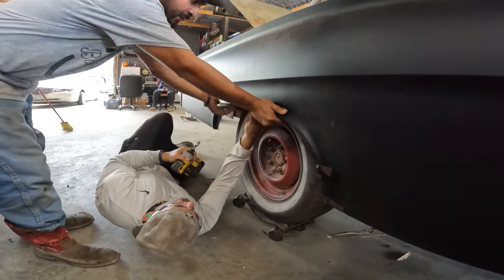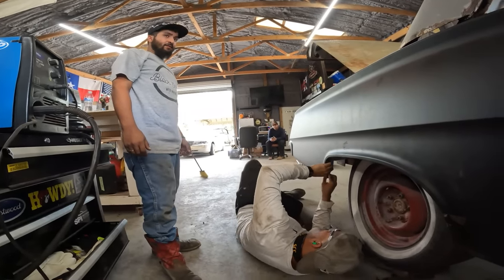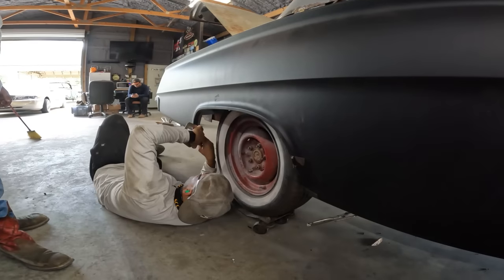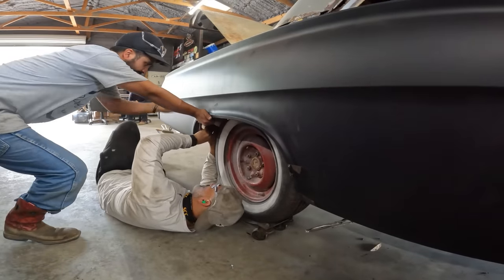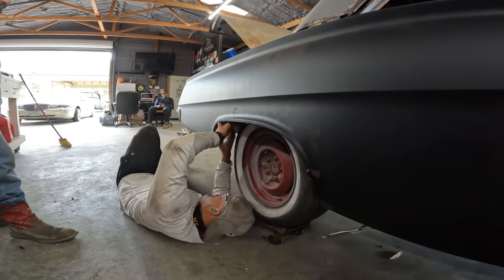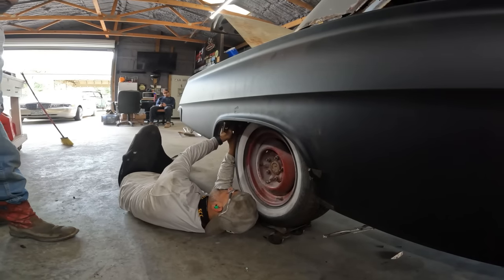So we're going to see how this repop skirt fits on a repop quarter panel. Okay. Cut this. Hey, don't put a wave in it. All right. It's not even close. Needs to be hammered out. Need some more clamps. Bring some more clamps.